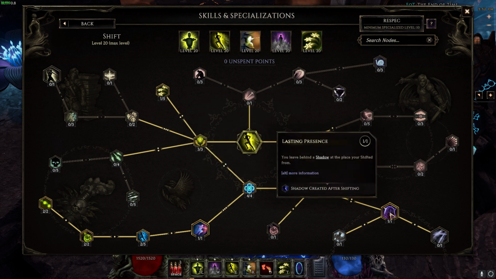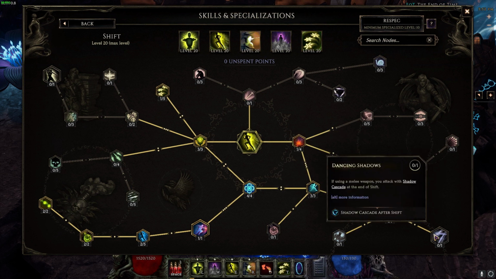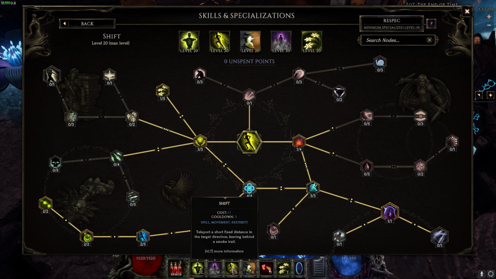1 point in lasting presence so that you create a shadow at the place you shifted from, and you can put another point in dancing shadow so that you create a shadow at the end of your shift. This is one thing that I will probably switch a point out to get. I'll probably take out an elusive point and put it there just so we can get 2 shadows instead of 1, because that's an extra chakram that will be thrown for free. We have 4 points in swift recovery so that the mana gained on use is 16. The actual cost to use it is 17, so you basically get the skill for free.